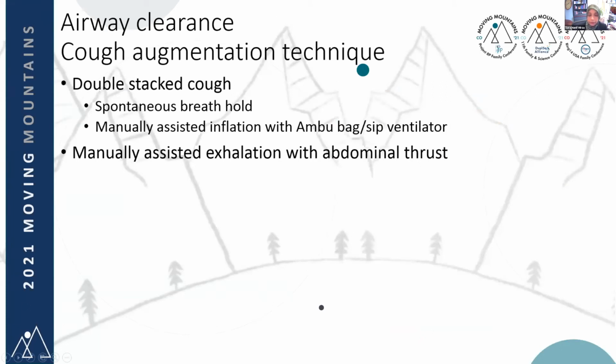Now that was from what we were talking about from vibration-based technologies. When we're talking about cough augmentation techniques, there's something to be said about just a simple double stacked cough. Teach them to just go ahead and do a spontaneous breath hold. Of course, you need your patients to be cooperative to be able to learn this technique. It's essentially one inhalation, hold your breath, a second inhalation, and then you cough it out. And then we already talked about the Ambu bag or using the sip ventilator to double stack it.